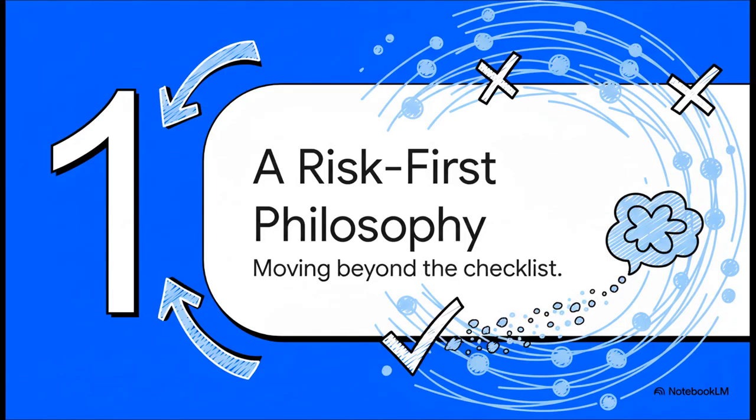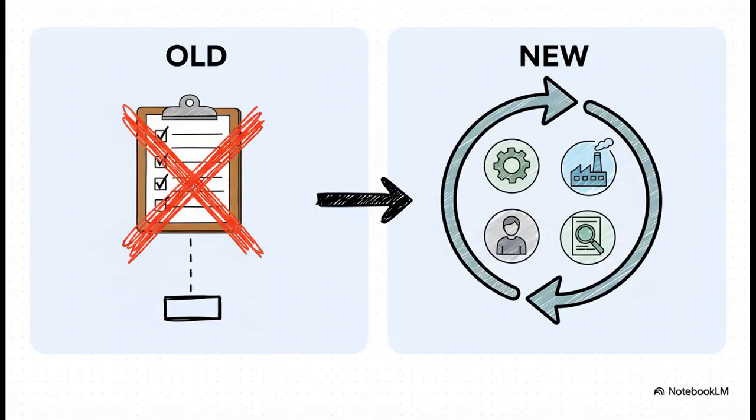All right. First up, the single biggest change. And I mean it. This revision isn't just about tweaking a few rules here and there. Nope. It's a fundamental shift in how we are all supposed to think about biocompatibility. It's about moving way, way beyond the checklist. This slide really just lays it all out, doesn't it? The old 2018 standard, let's be honest, it often led to a checkbox mentality. You'd go to that famous table A.1 and just follow the recipe.